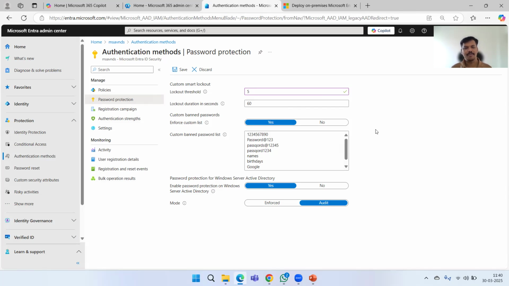And if that's not a genuine user or that's not the right person trying to access the system, that means he or she is not the right user and is just trying to get into the system by guessing the passwords. So that's going to be a really bad activity, right? Bad activity as in just trying to access and get into the system to do something unintentionally or intentionally as well, right?